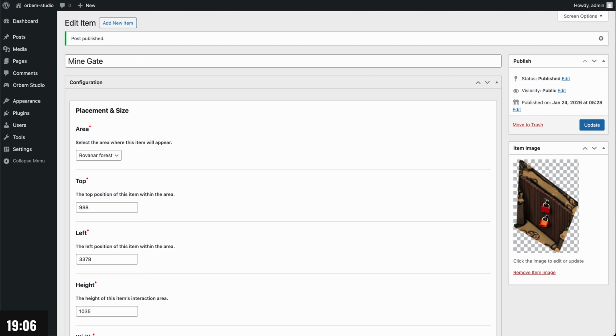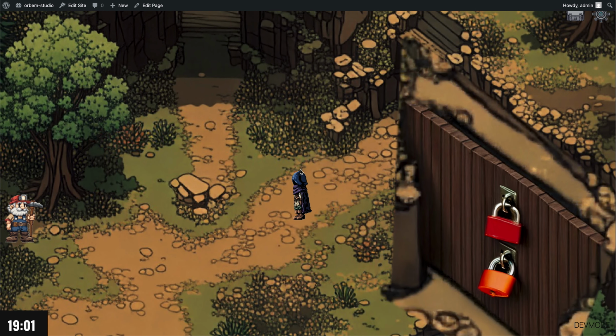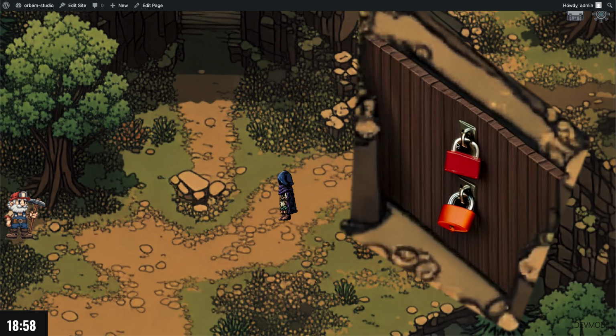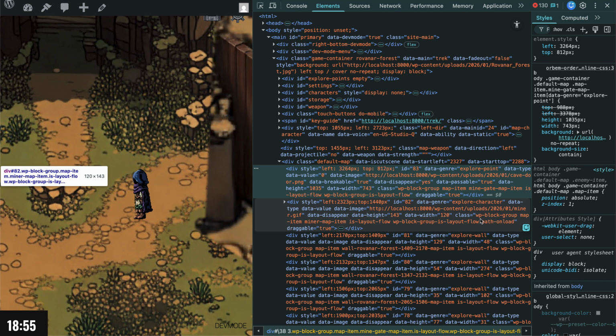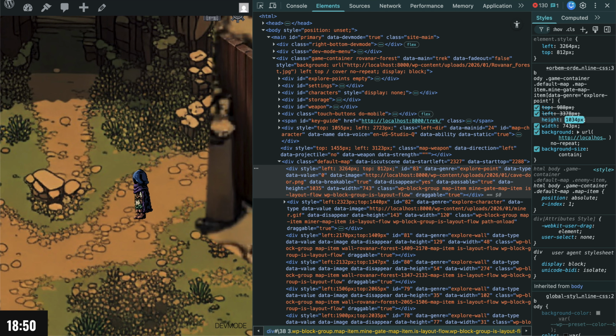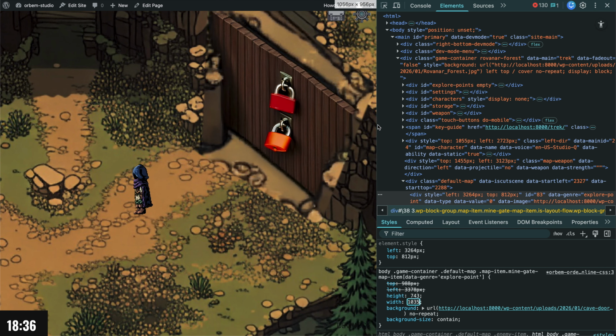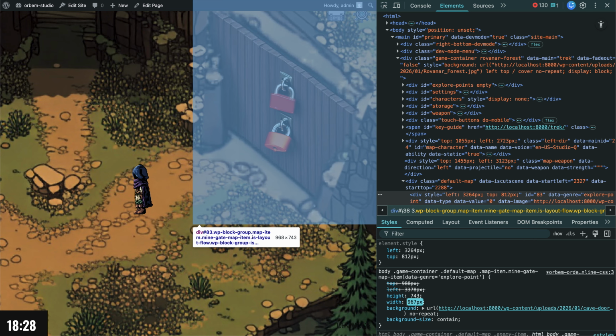And let's see what it looks like on the front end. Whoa, yeah, way too big. So I'm gonna kind of move it in place, and let's inspect and manually change the height and width to see where we want it. And we'll just kind of play around with the width and the height until we find the right size for this on the page.